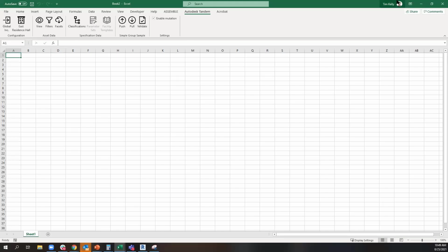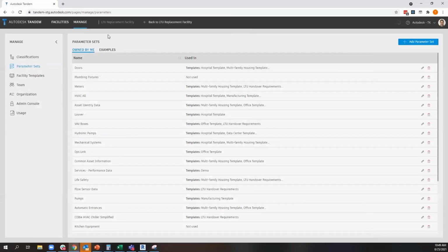And then when you apply that to a particular asset type or a classification code, that will then inherit or exist on that particular set of components. So that workflow is certainly going to be possible within that Excel plugin.